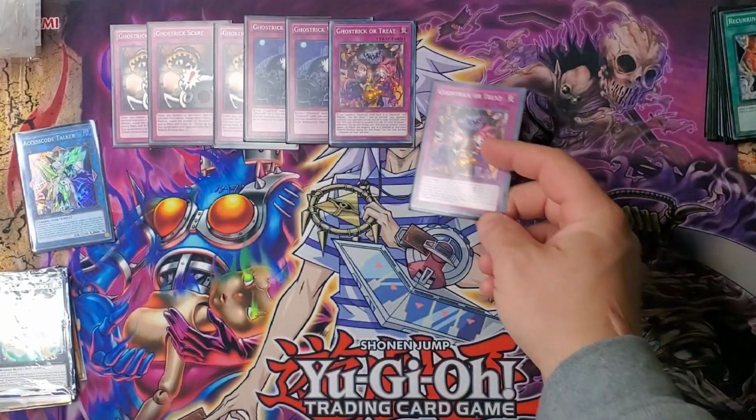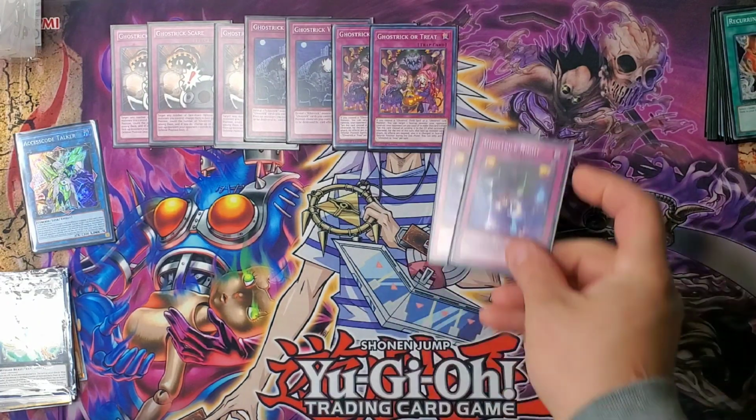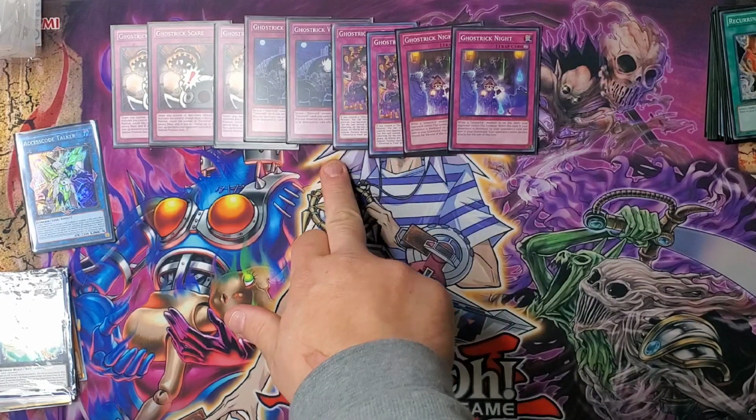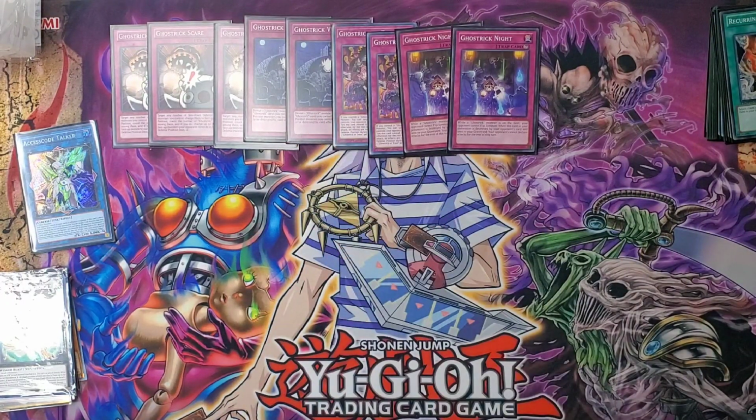So this card is crazy. It's up to your opponent if he wants to let this go through, or he pays 2,000 life points. Either way, you're making out on this card. It's crazy. That's such a great card. We do play 2 Ghostrick Knights. I used to have 3, but now with all the good cards coming out, I didn't have room, so I downgraded 1 of those so I could fit the Ghostrick Retreat.